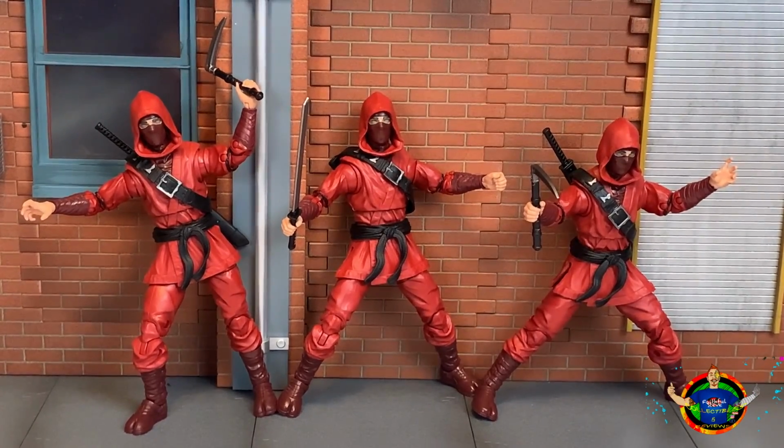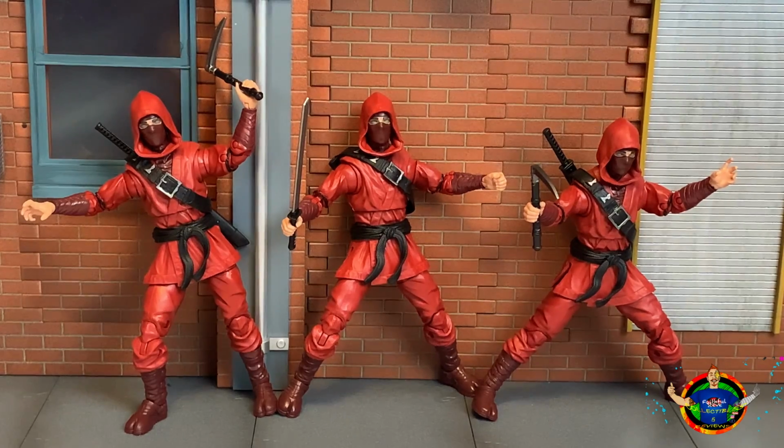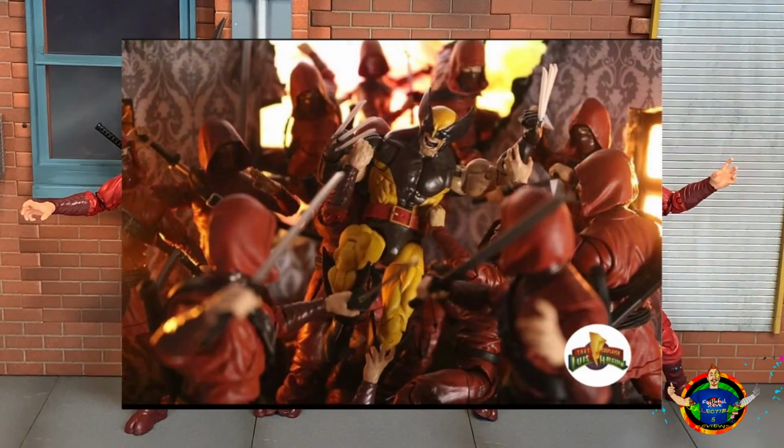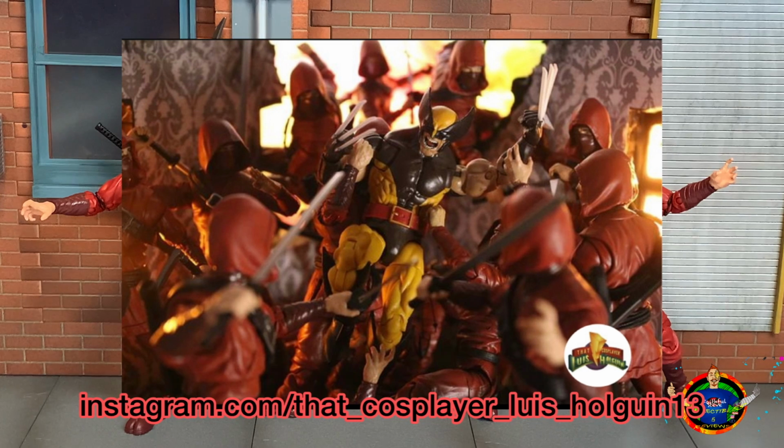And we have 3 red hand ninjas right here that I was able to get from GameStop online when they had them. I think they're available now on GameStop where you can actually buy them. Good thing is they're not really that hard to find as some of these Cobra Vipers and all these other G.I. Joe stuff that's out right now. These aren't too bad. But these will probably end up going to some of my buddies that like to do army building and also take really cool figure photos. But yeah, here they are right here.